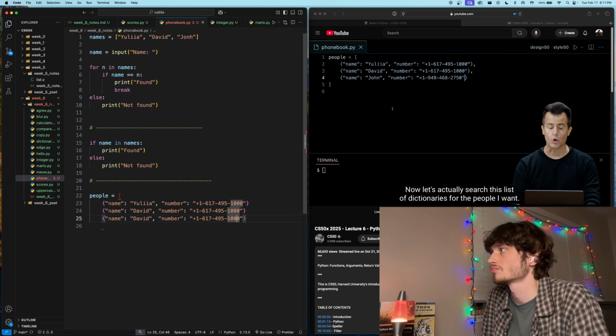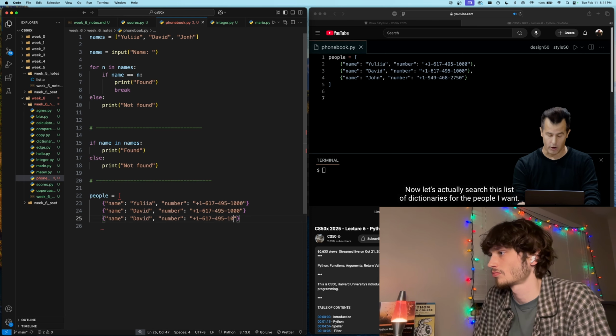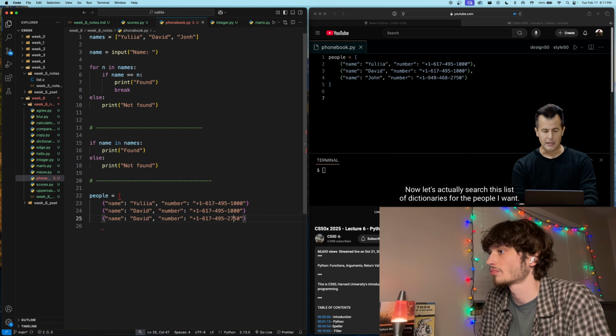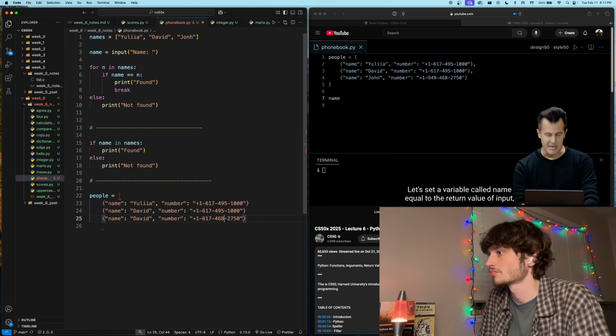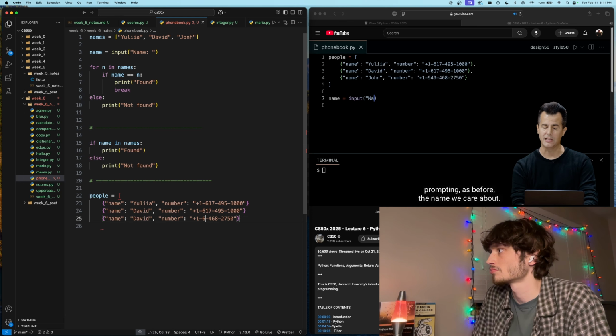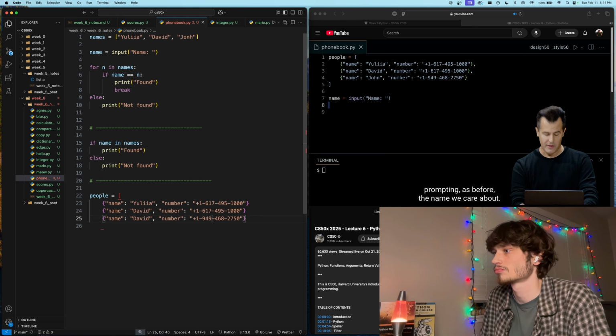Now, let's actually search this list of dictionaries for the people I want. Let's set a variable called name equal to the return value of input, prompting as before the name we care about. Then let's do this.